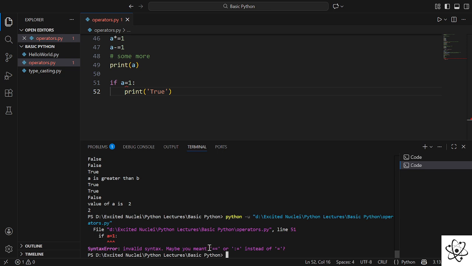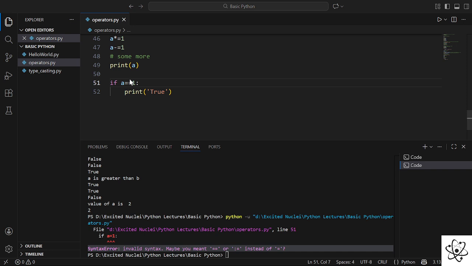It suggests that maybe we missed a special character, which is equal to here. Why? Because double equal to represents a comparison, while single equal to represents an assignment of value. So keep that in mind.